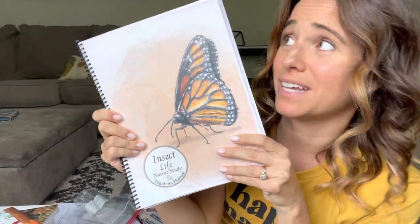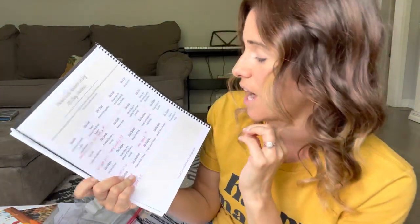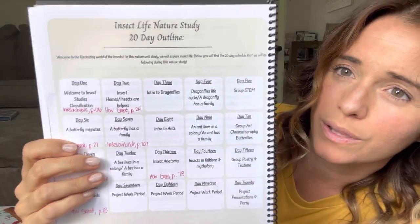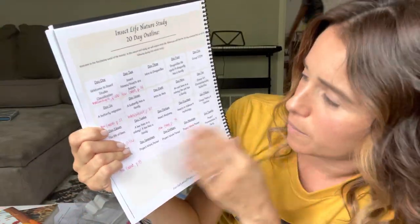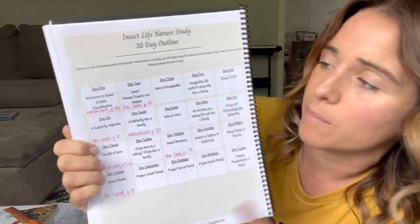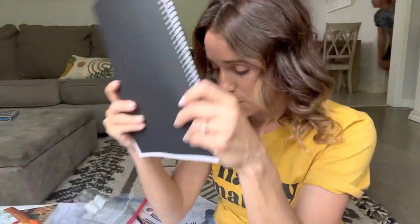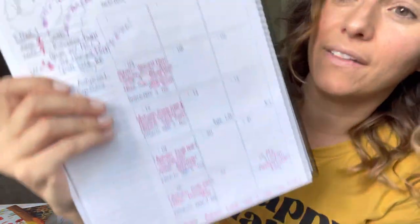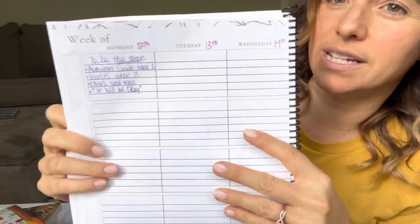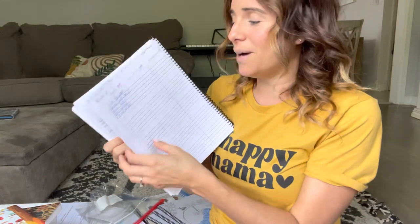The insects unit for nature study club — I want to show you what I did with the devotions from 'How Great Is Our God' and 'Indescribable.' I kind of wrote them into the month at a glance where I think they would best fit. If they were about a specific insect, I put them with that specific insect; if they were a general one, I found a place that made the most sense. I just love nature study club — I'll link them below. For week two, all I have written down on my weekly plan is: autumn guide week one, insects week two, exploring nature with children seed week, and 'It Will Be Okay.' More things will be added as we near the end of this week.